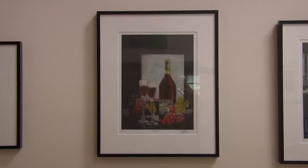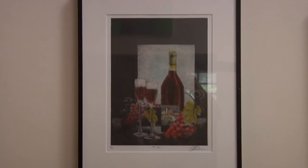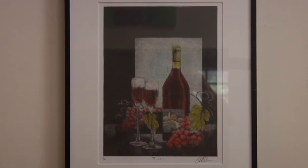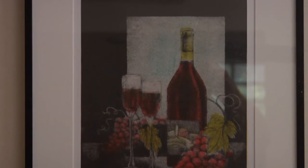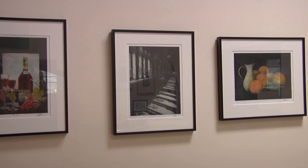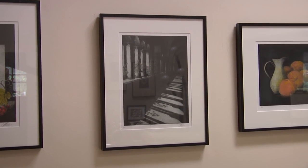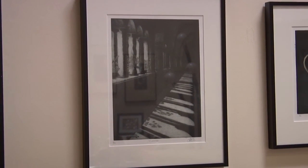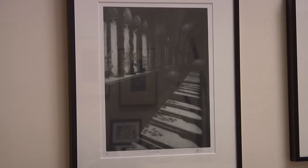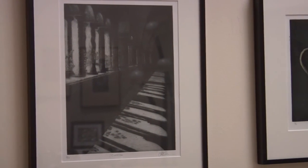And here's To Us, a four-plate mezzotint, in which each colour is printed one on top of the other, on top of the other, on top of the other, in succession. And the next one is a mezzotint of a cloister photograph taken in Italy, and it's a good example of the rich, velvety blacks that can be achieved by mezzotints without any acids or chemicals, just a lot of elbow grease.